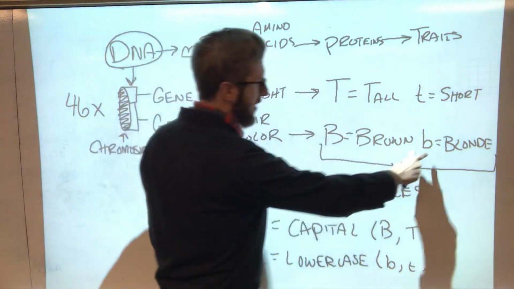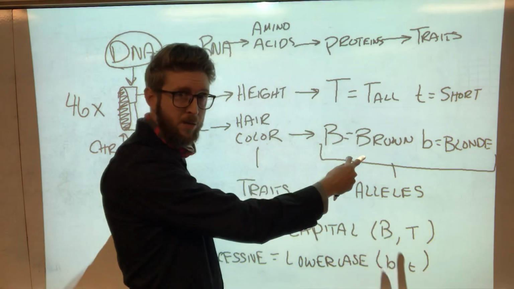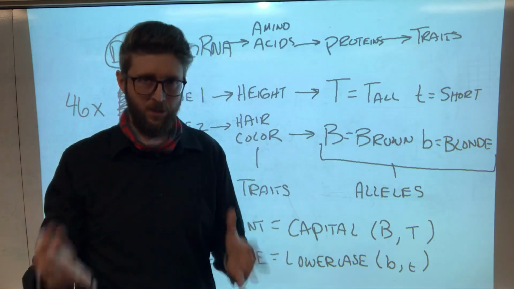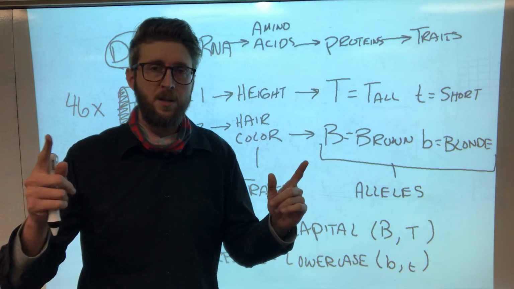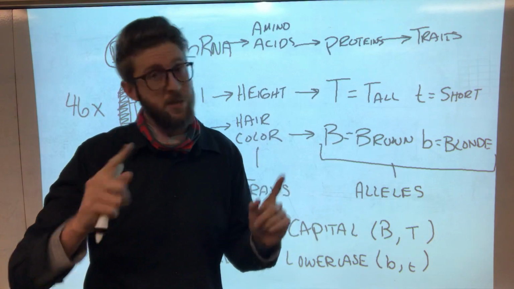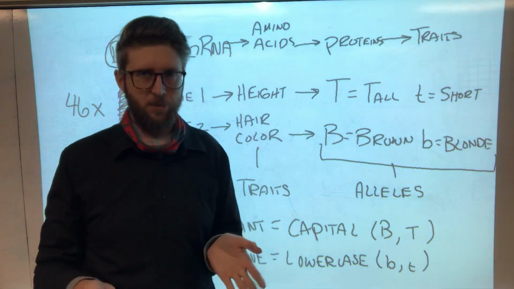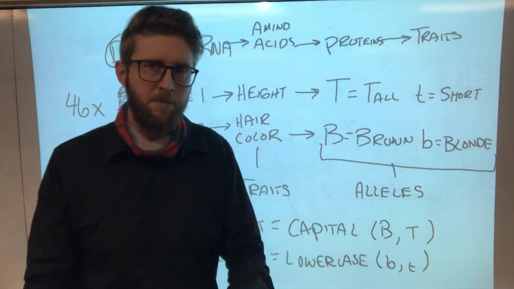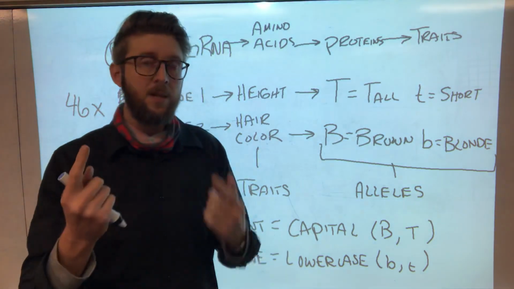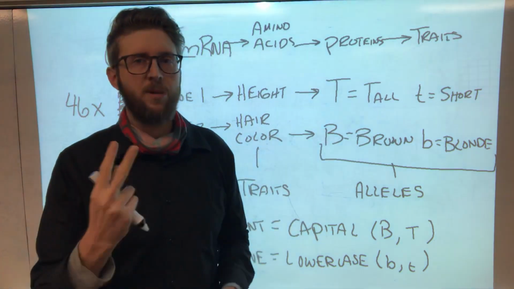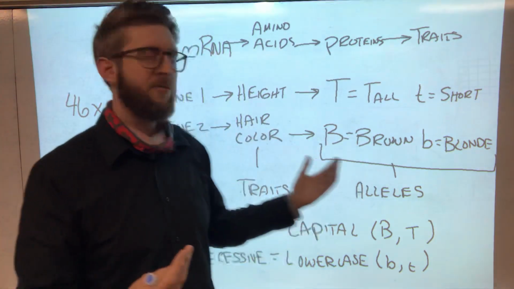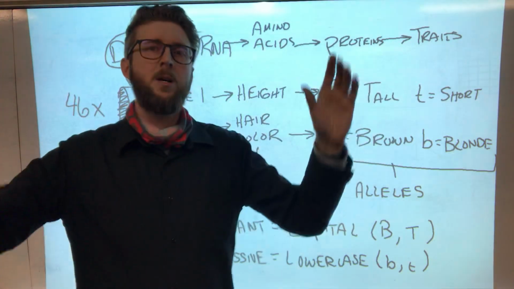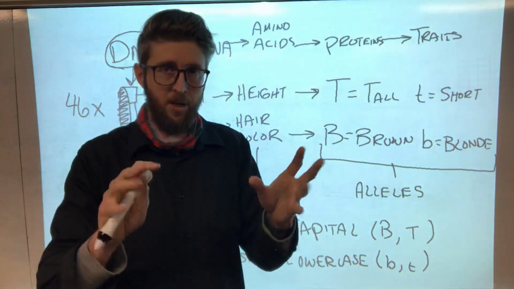So, you can be big B, little b, or you can be big B, or you can be little b. You have at least 2 alleles for each trait because you have 2 parents, and you get at least one. Some traits you get more than just 2 alleles, okay? Most traits you actually do. But once again, to keep it simple, you get at least 1 allele from each parent. So you have at least 2 for every trait. So for hair color, maybe you got brown from your dad and you got blonde from your mom. So you have those 2, brown and blonde, big B and little b.